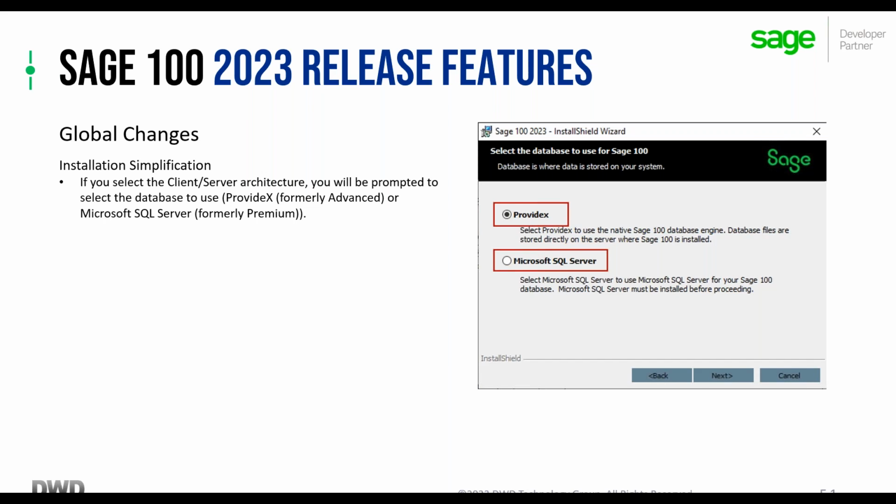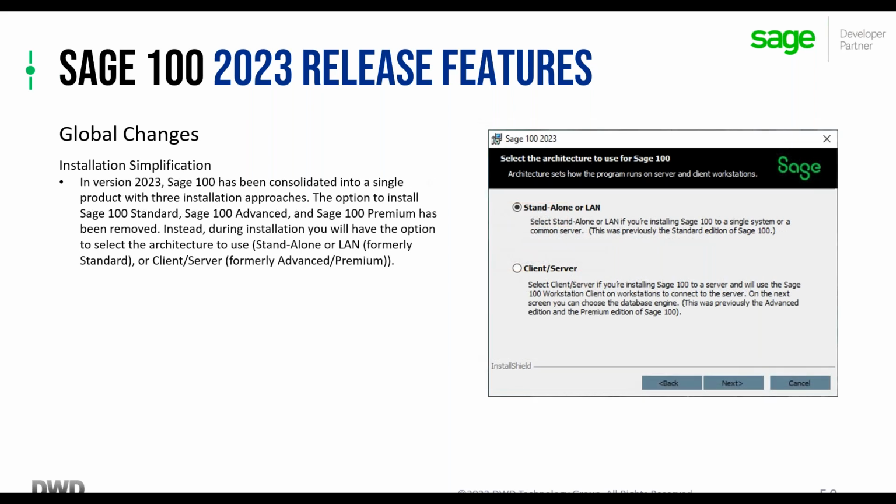And you can connect a Microsoft SQL Server instance to a ProvideX database through what we call a linked server. So it doesn't mean you can't use SQL Server to pull data, to record and interact with data from Sage. But Microsoft SQL Server puts everything inside of one solution. And they made it so we don't have to ask for new license keys. We can just choose as we install which flavor we are installing.